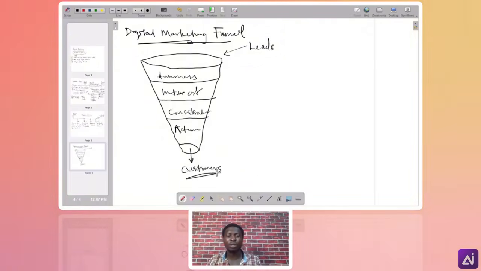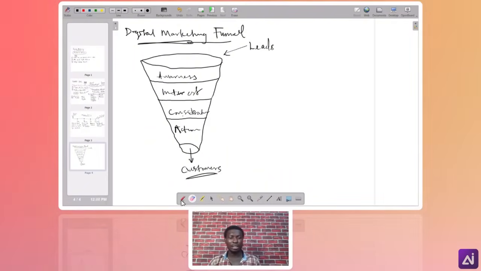They become customers, right? Every new person that interacts with your business would definitely go through these stages.